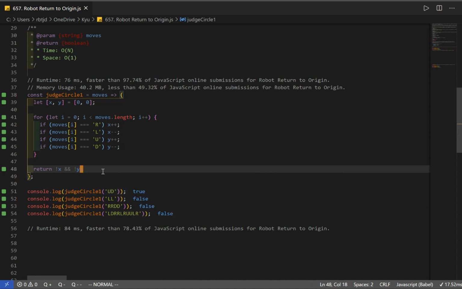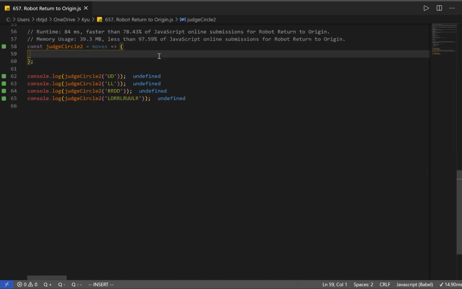If you don't know how this works, if x evaluates to a falsy value, which is 0, we're going to use the not operator to get the opposite of that. So not false, that means we want the opposite of false, so that's going to return true. And same thing for y. If y is a falsy value, so we mean 0, if y is 0, we use the not operator, and since 0 is a falsy value, this is going to return true. And if both of them return true, we are going to return true as our result.